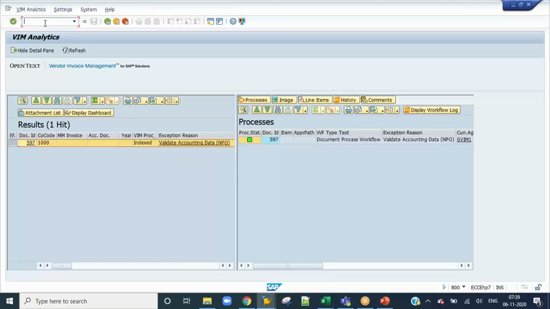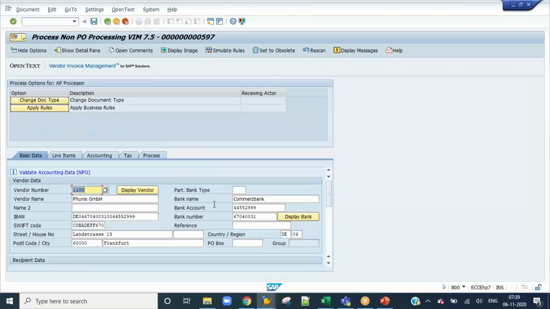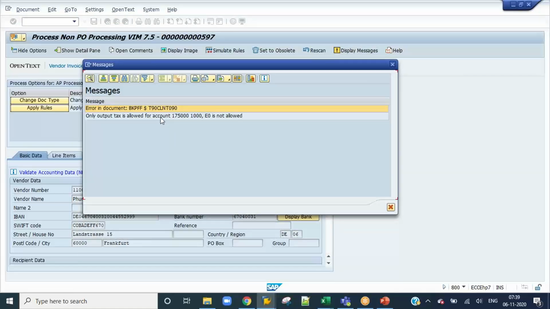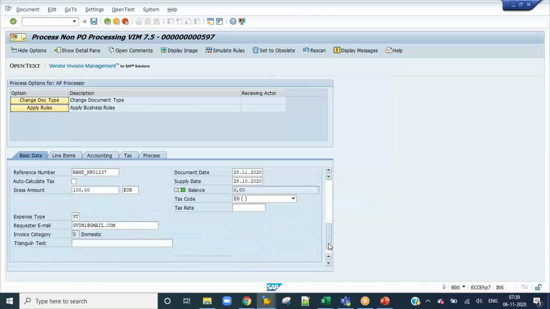Let me go to VIM Workplace. So what is the message? Output tax is allowed, E0 is not allowed. Okay, there is a tax code issue.